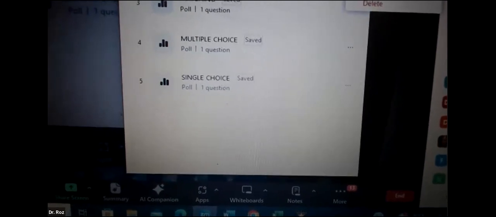Each one of them, I put my cursor on it and it says launch. Once I launch it, I can edit it, duplicate it or delete it. We'll delete all these once we're done. But now, let's do it, and then we'll be done for today. I'm going to launch the single choice first. Now you should see something on your screen and you have to respond.